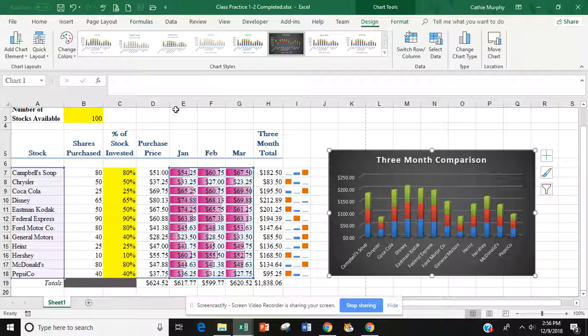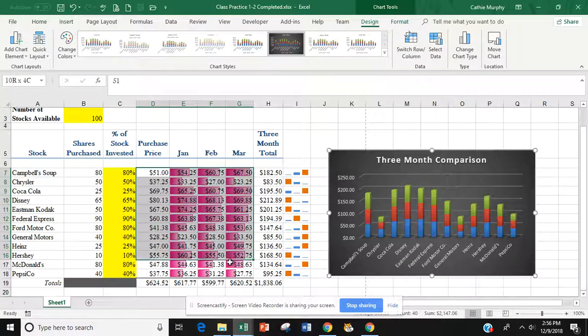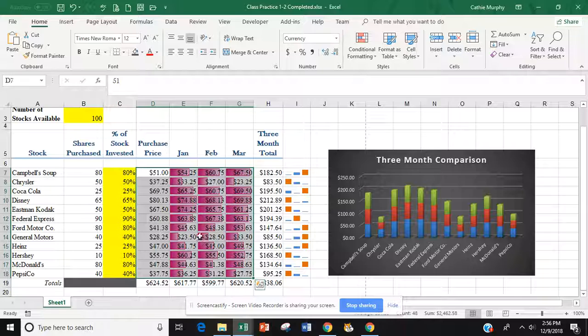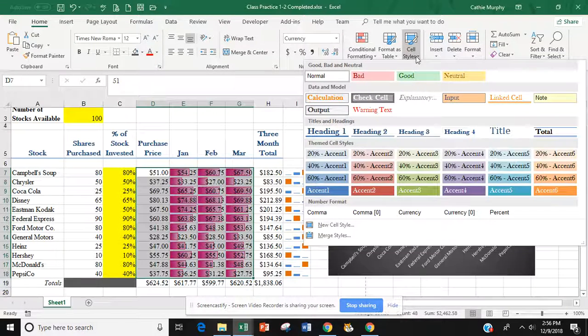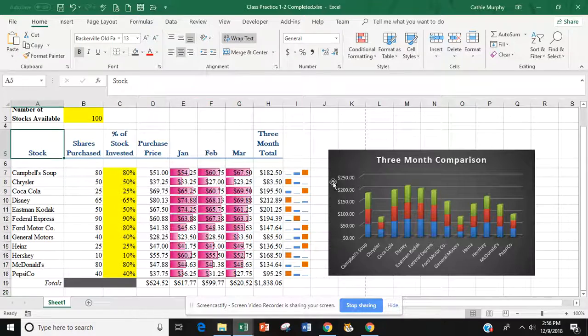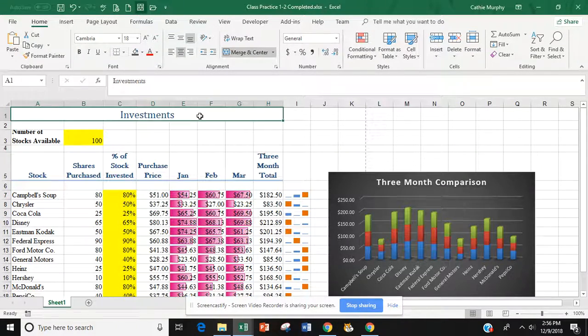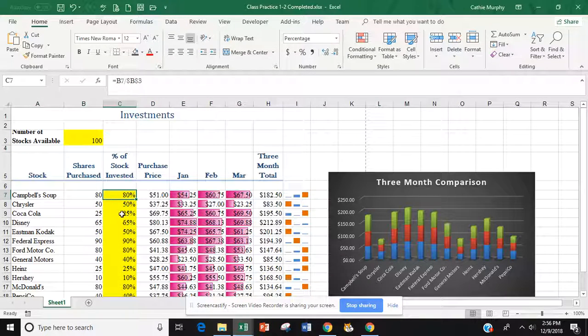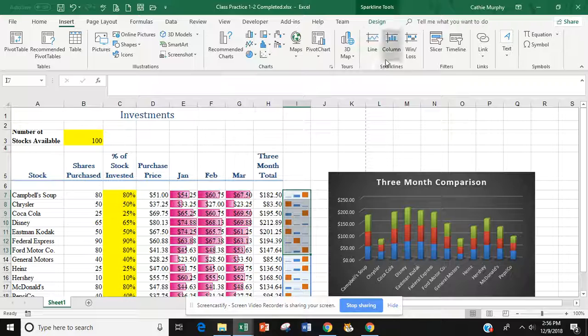So in this video, we have learned how to put in a header and a footer. We have learned how to put in accounting or currency. We have added styles to our names and a title. We have also calculated percentage, used absolute cell references, jumped over cells by adding the dollar sign, and then used the fill handle to copy down. We have learned how to put in our conditional formatting, and we have learned our sparklines.